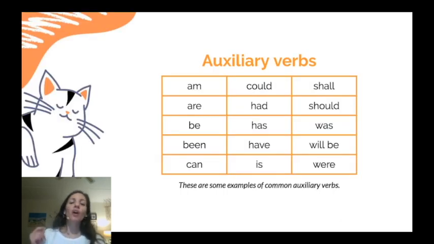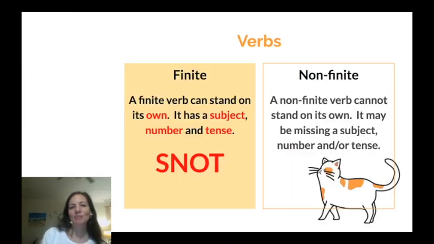There are a number of auxiliary verbs I could make use of. These are, as I've said before, helping verbs, and these are the most common. Am, could, shall. In the tenses video, I will go into how we make use of those to particularly give tense. But for now, just knowing that these exist and that these help us when we're making use of verbs that end in ing or verbs that need a little bit of help with tense, these are the ones that we make use of. So just keep that in mind.